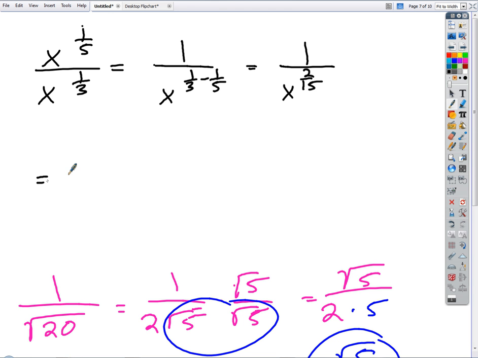So we're gonna use one of our tricks. We already know this trick, almost at least. We need to make that power of x on the bottom a non-fraction. Now, we don't have the option of making it 0 on the bottom, because to do that, you might think, well, let's just put the x to the minus 2/15ths on the top, but that's no good either, because we have to write this in terms of positive exponents. So we're going to have to make the bottom non-zero, but an integer power.